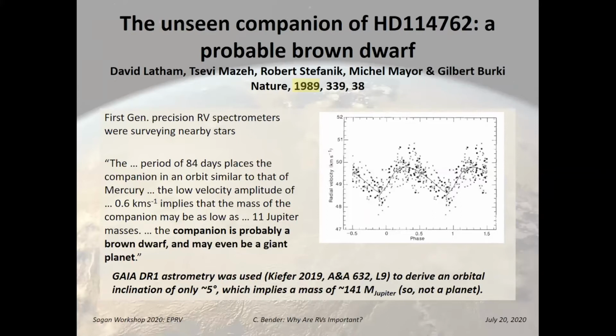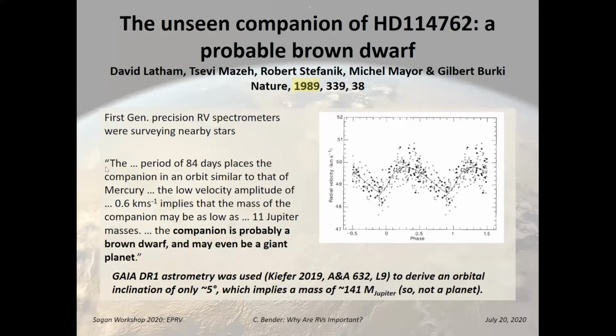And this is an important paper. There was a first generation of precision radial velocity spectrometers. I call it a first generation. It's really not if you include the ones that Otto Struve was using, but for EPRV sense, it's really the first generation that had been working through the 1980s to survey nearby stars. And this publication is the result of a survey to measure the radial velocity of stars to improve the RV reference frame for the IAU, the International Astronomical Union.